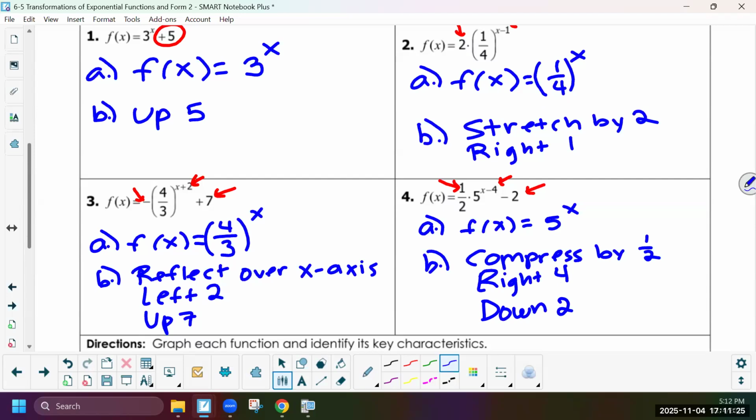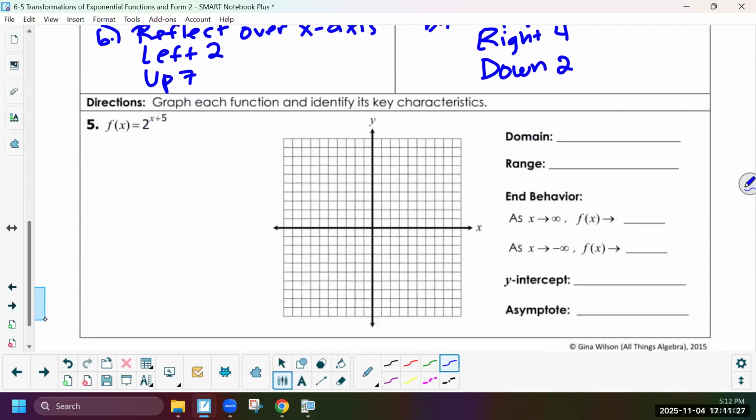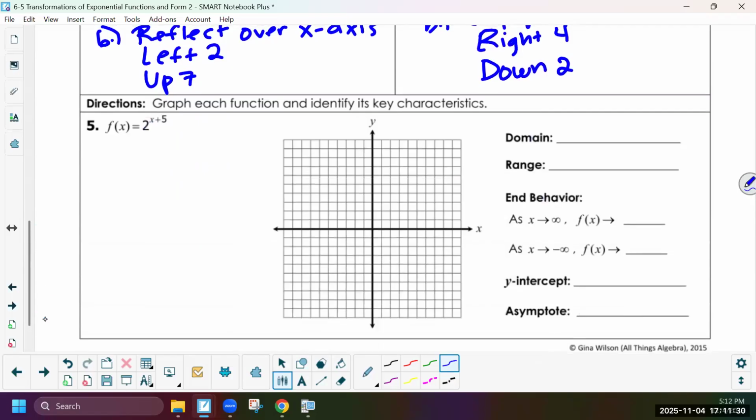All right, let's look at the next part. So this one, they want us to graph this function and identify its key characteristics. I find it extremely helpful to use an XY table. So I would draw one of those, and we're going to work smarter, not harder. We're going to use our calculators to help us with this. So I'm going to go ahead and pull up my graphing calculator. And I will also show you in a minute what this looks like on Desmos as well. So my graphing calculator, let's see if I can bring it across the screen for you.